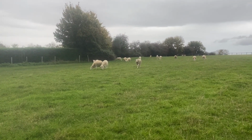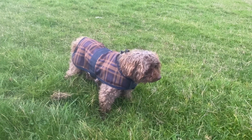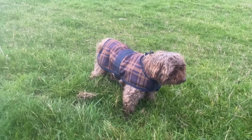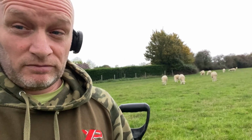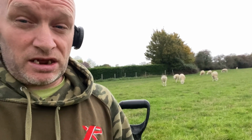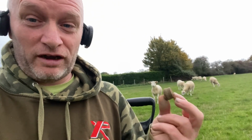Sheep are getting nosy, they want to sniff my Bunty. Bunty doesn't even know they're there, he's looking the other way. Treasure hound's oblivious. Please, Mr. Sheep, do not approach the Bunty. He's the only treasure hound I've got. Oh, please don't. I'll give you a brass washer if you go away. Please don't take my treasure hound.